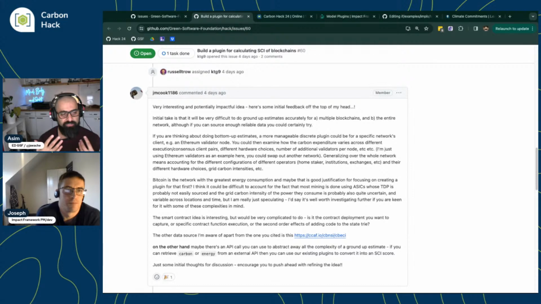I was thinking, what would be useful for me as a human being? It might be useful to be able to treat my Bitcoin wallet as a component, and all the transactions over time as observations over time. That's what I was asking about transactions. Somehow that gets translated into energy, and if we aggregate it, I could see the amount per wallet. I don't know how much carbon my wallet has been responsible for.